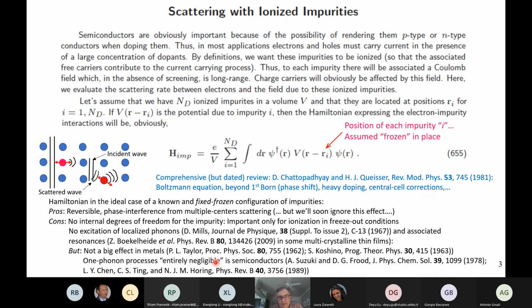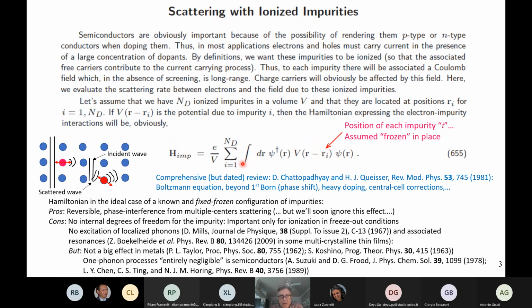But the considerations, the approximations made in these papers, which I think are the grounds for ignoring these phonon-assisted processes, is that they dealt with bulk phonons. I've not found anything regarding the possibility of localized phonons. By the way, the existence of localized phonons is another big issue, and you will find many papers in the literature saying that localized phonons may assist the process. So we'll ignore this, assuming that the one-phonon processes are negligible and do not contribute significant corrections to the scattering rates or the cross-section that you might have. So we'll keep them fixed.